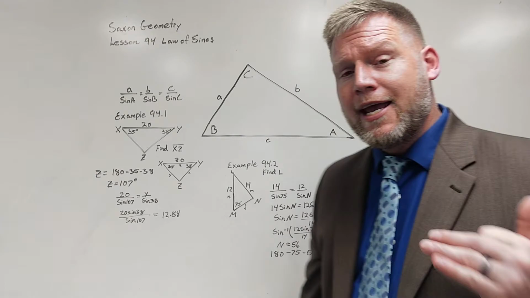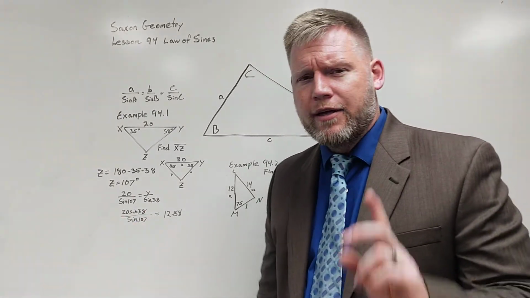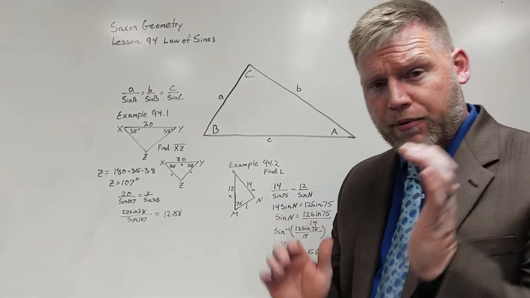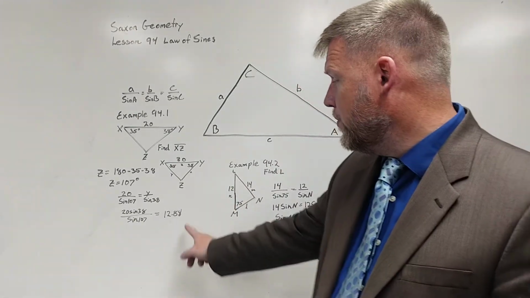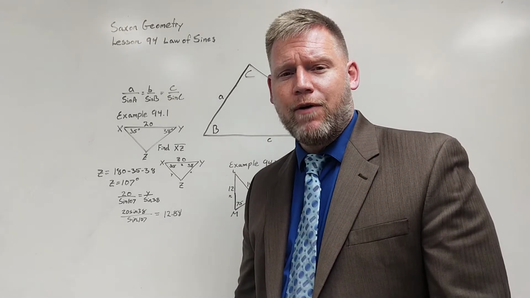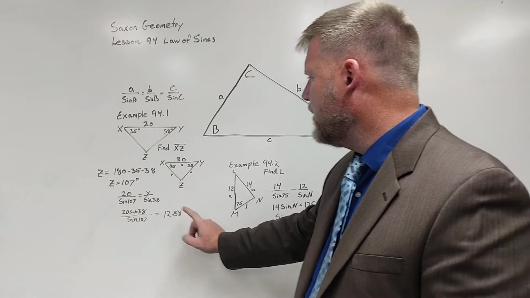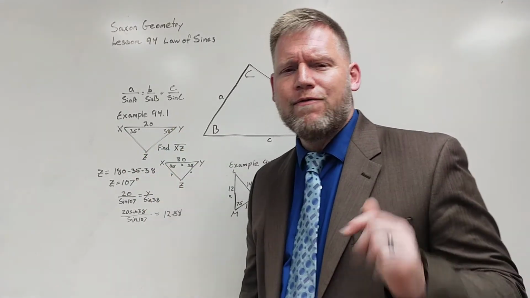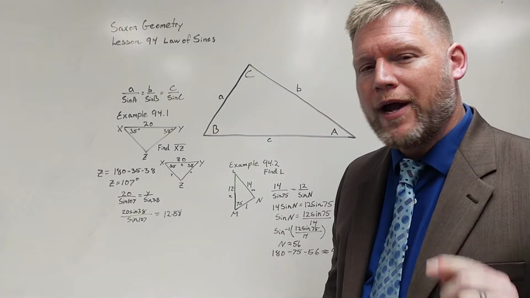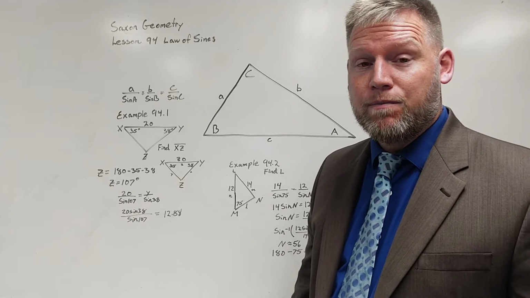Once you've done that, hit sine of 38, hit equals, times 20, divided by, it'll open up a parentheses, sine 107, it'll close those parentheses, hit enter, and you'll get 12.88. And we feel real special about that because we just solved out an unknown side length. So this is 12.88, and this is 20, and this is very valuable because no longer do I have to have a right triangle, I only have to have a pair to find unknown pieces.